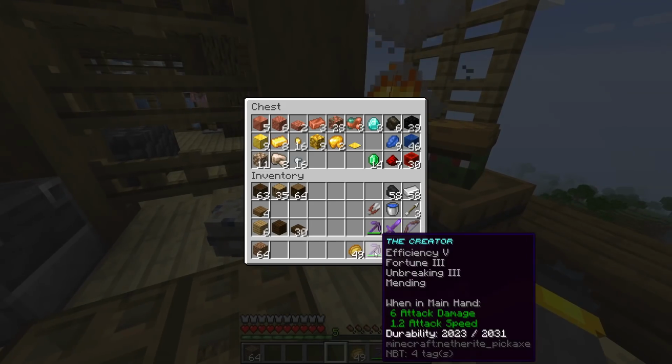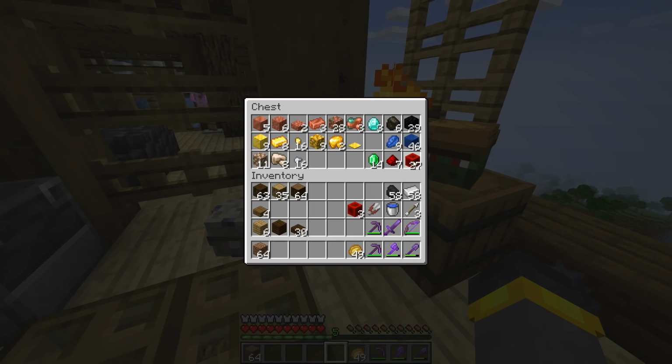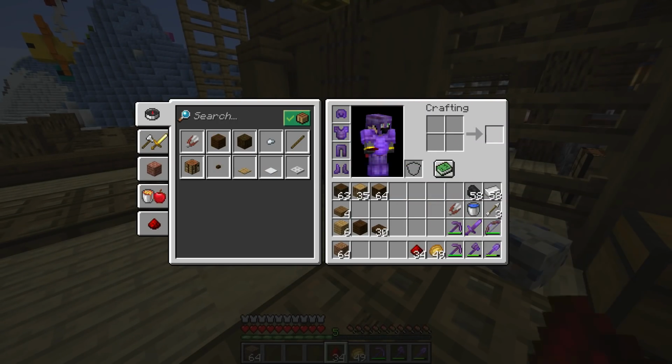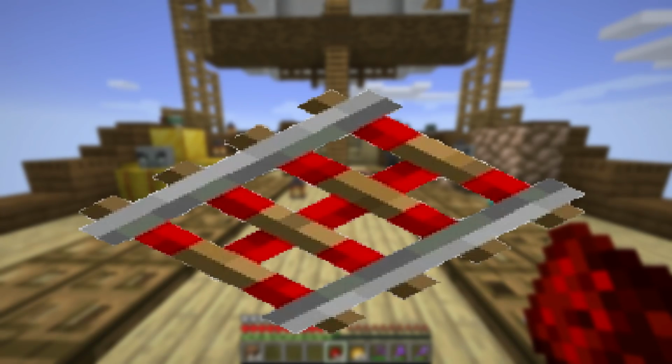Welcome back. So the building's going pretty well. I think it's just about redstone time. Today, I have to do one of the hardest things of all time. I need to learn how to craft activator rail.